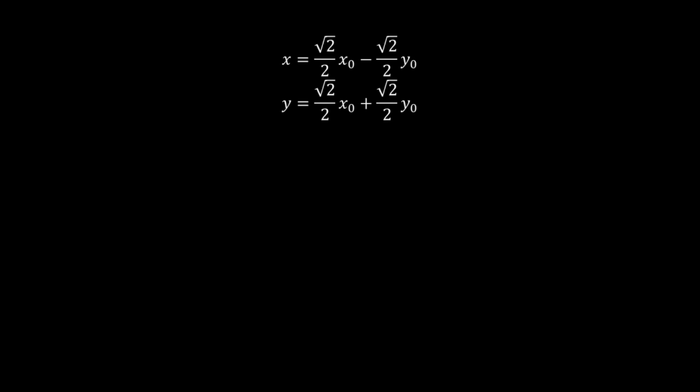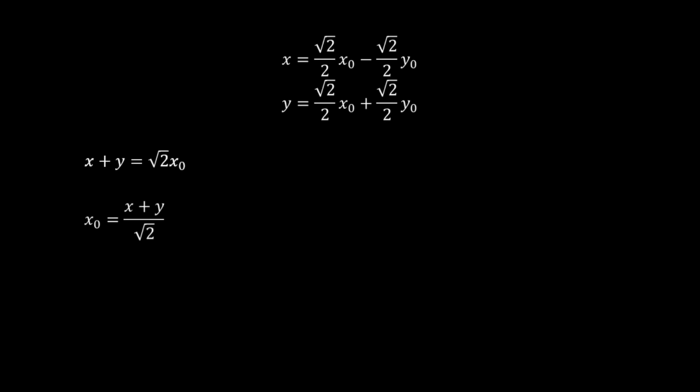As you can notice, pwede natin makancel ang y naught by adding the two system of equation. So, add natin yung dalawa. So, x plus y, that is equal to square root of 2 over 2 x naught plus square root of 2 over 2 x naught. As you can notice, parehas sila, same sila. We can combine like terms. So, simplifying the right-hand side, magiging x plus y is equal to square root of 2 x naught. Now, solving for x naught, by dividing by square root of 2, yan yung makukuha natin.